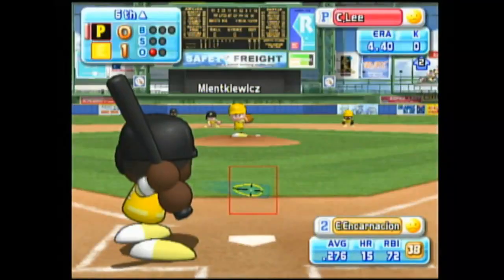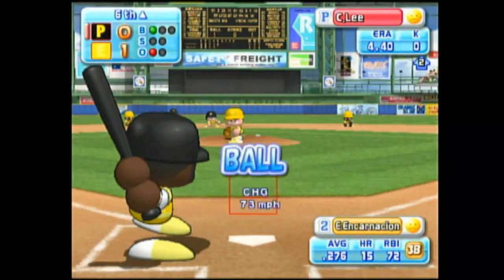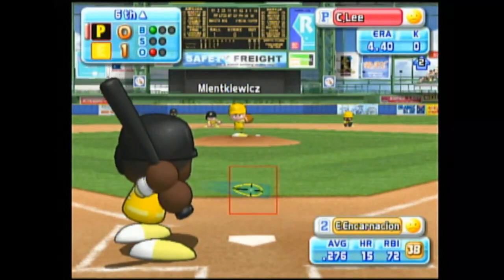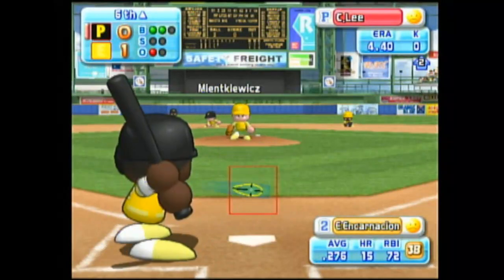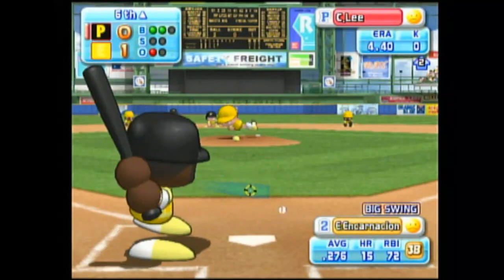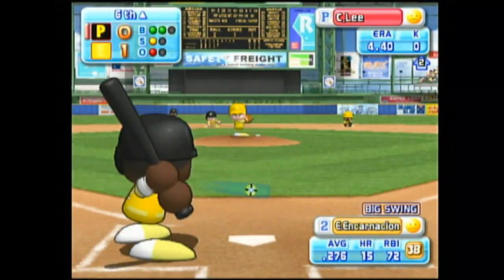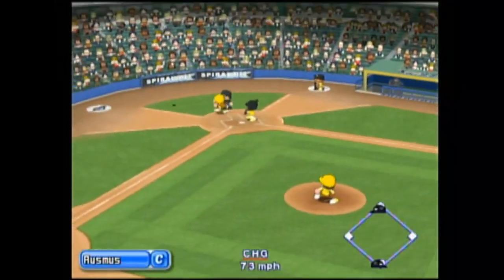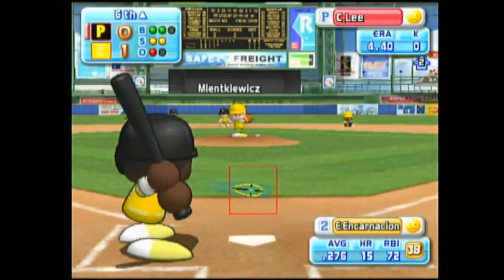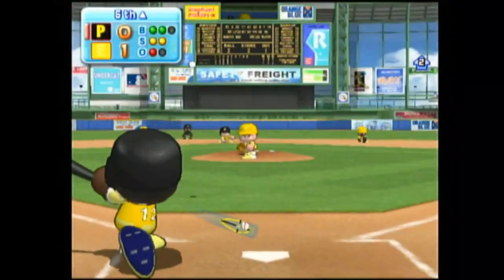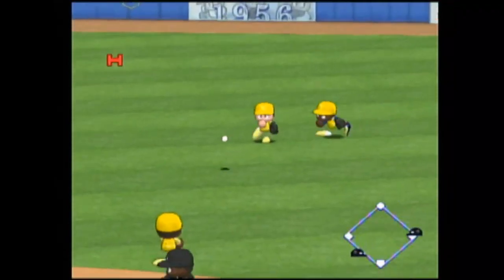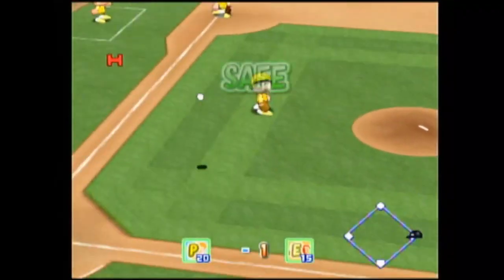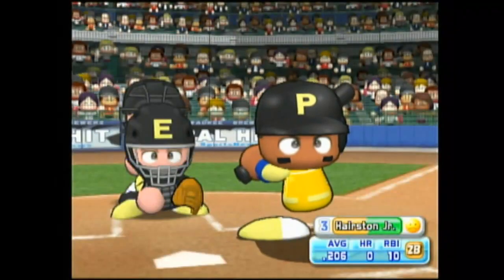Edwin Encarnacion, Vancouver, could tie the game up right now. He's set to deliver the first pitch. Down low, just missed. Ball. Strike. Here is the 2-1 pitch. Foul ball. Hit high in the air towards third. There's a hit. Relay to shortstop. Send it home. Second base runner comes home. Vancouver weren't behind very long.